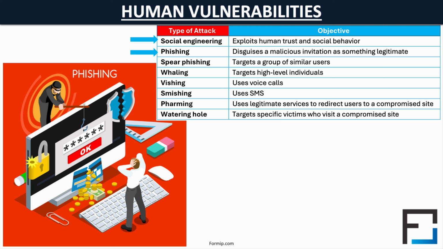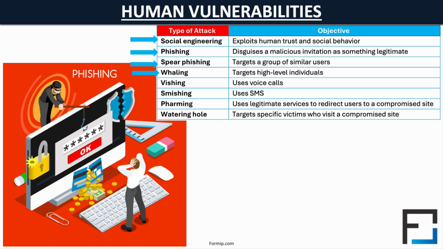Another method of attack by human vulnerability is the well-known phishing. This is a technique that attackers use to trick victims into visiting malicious websites. The idea is to trick users into entering their confidential information. There is also spear phishing, which will focus on a group of similar users, for example, from the same company, and will send them a convincing email, with the company's header, and the email will contain a link to a malicious site.